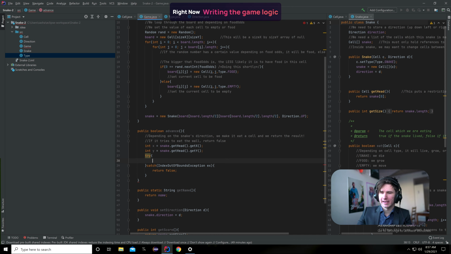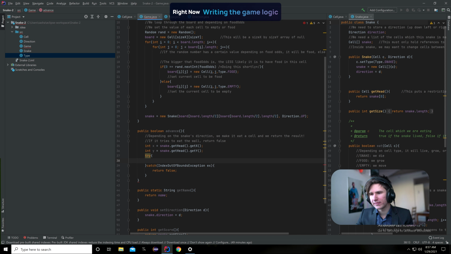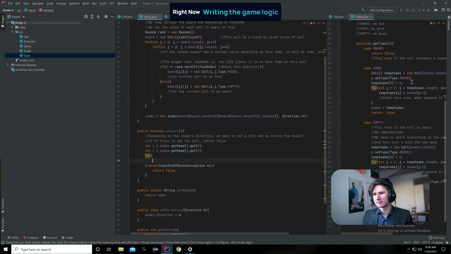Now, what can we do inside? Again, we have to do something depending on the value of the direction of the snake, which is an enum. So, yeah, what can we do? What kind of structure that we might have seen before could we use to do something depending on the value of the direction of the snake? Again, we have an enum, and we need some kind of thing that will change its behavior based on the enum. Again, it's going to be a method that looks very similar to eat.